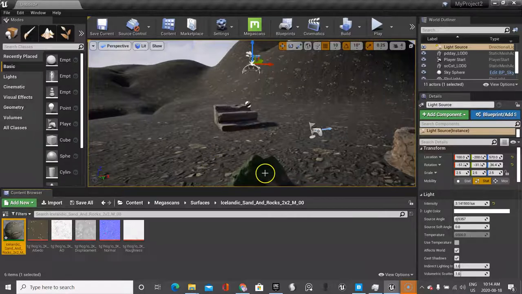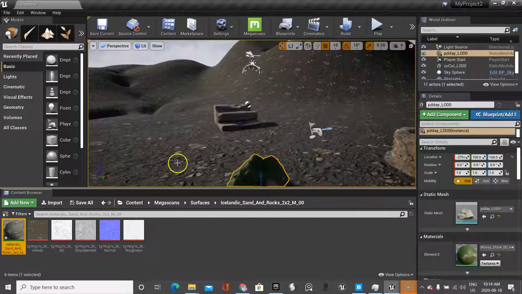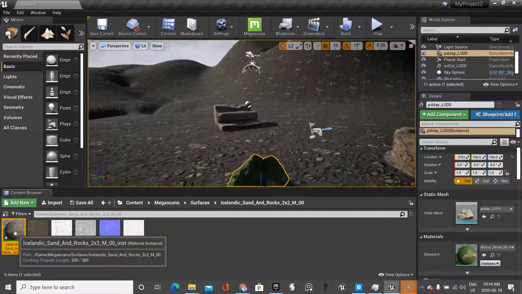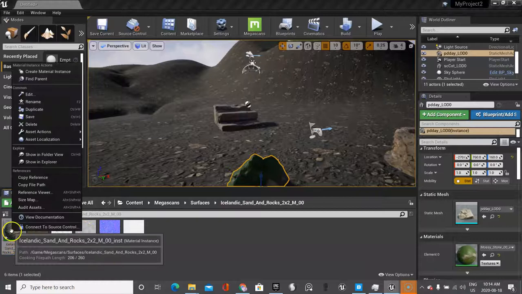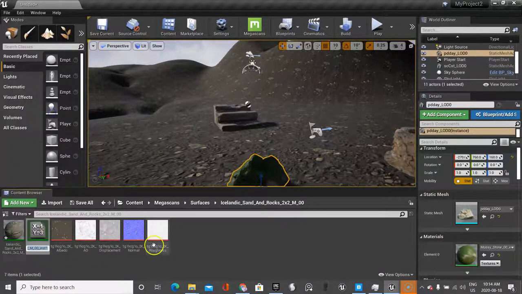Now you could do this with different materials. You see on this one, we have the mossy stone. If you're going to use this material, you could make a duplicate of it. If you want it to look a certain way on this rock and different on this one, you would have to duplicate it. Okay, and how do you do that? You just basically duplicate it, and you probably want to rename it as part two or something, that way you don't mix them up.